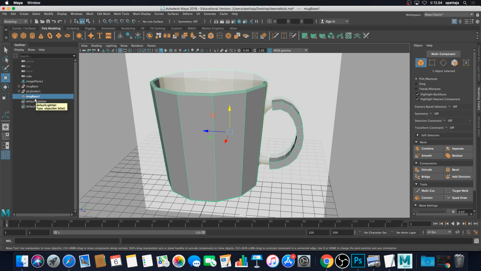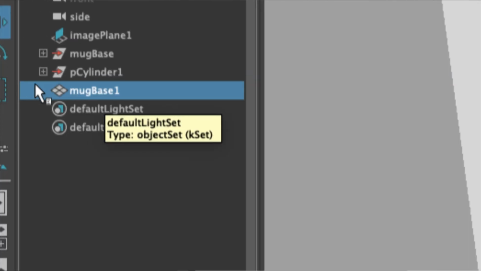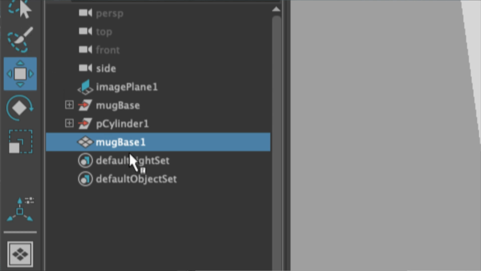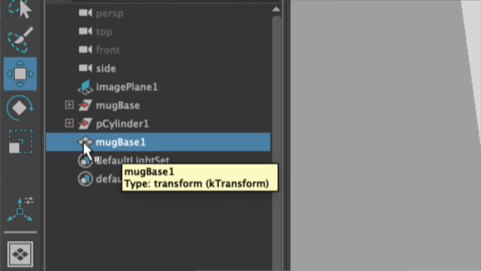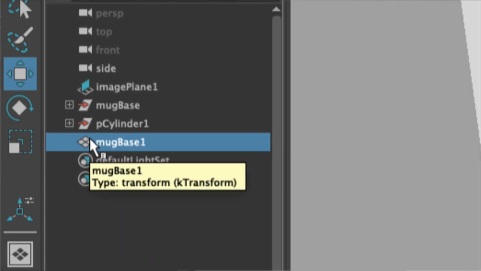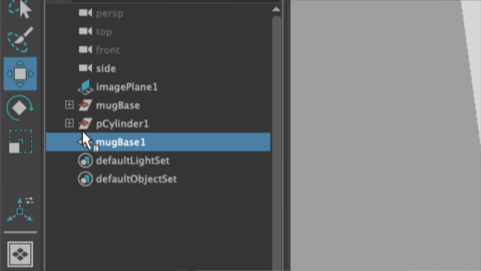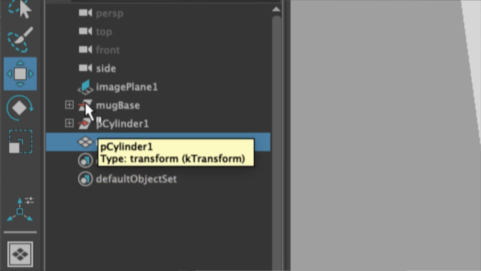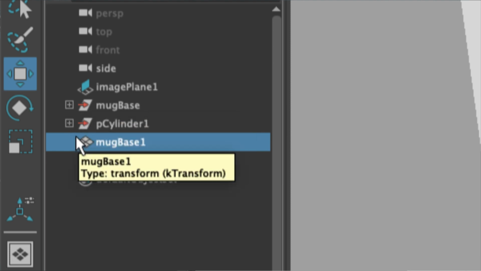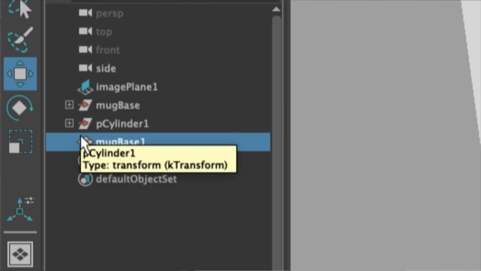But when we look in the outliner, you can see that there is mug base 1, which has this icon, the plane or divided plane or the plane with the cross. This means that it's a geometry. But then there are two new icons, P-cylinder 1 and mug base, with a plane with an arrow.